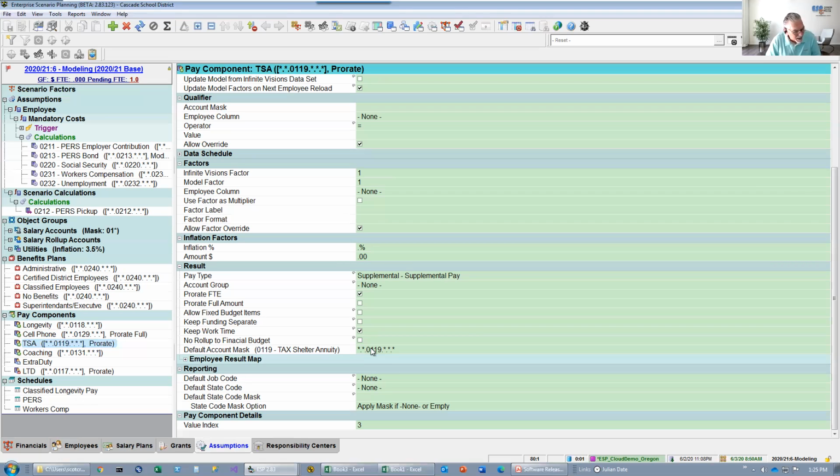So we had to kind of blend the calculated rolled up amounts from the employees with the fixed amounts that are just in the budget, lump sum budgeted. And that was called preserved amounts. And there used to be an option here called preserved amounts, but now it's called allow fixed budget items.